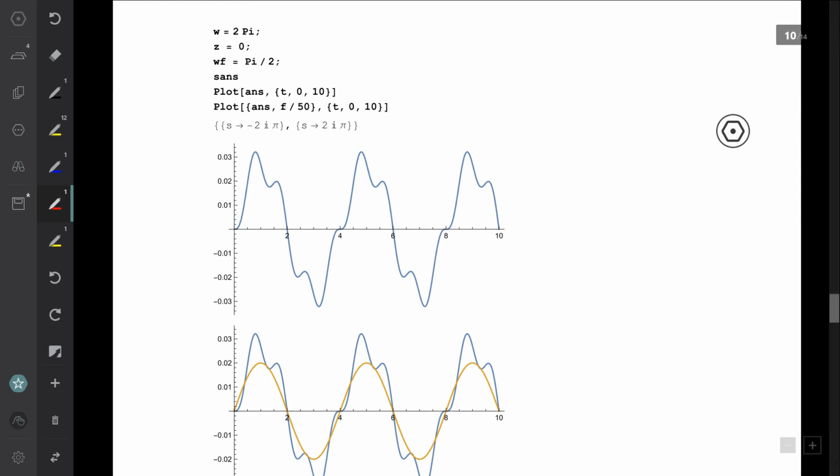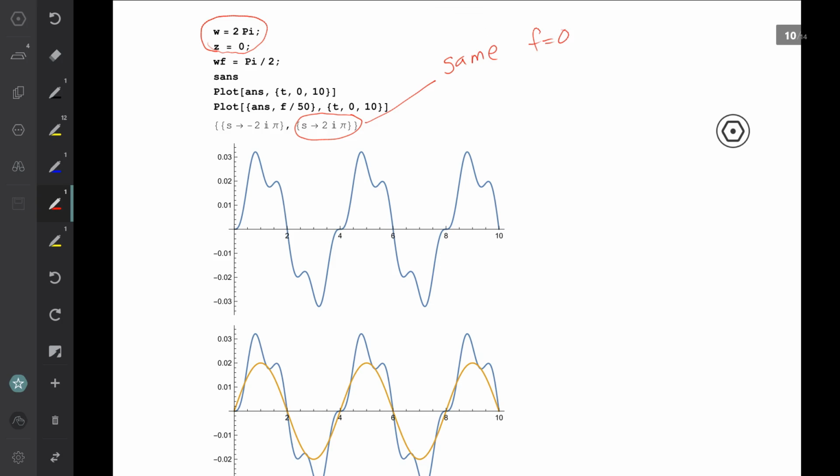So again, I'm going to take the same thing, this time no damping, and we'll have an omega of 2 pi. We solve the S equation. This is the S equation. Notice again that the S equation solution is exactly the same as it was when you had no forcing term. The reason is because the S equation solution is telling you the characteristic of the system, which has nothing to do with the input. And so it doesn't matter what your input is, the S equation will have the same solution. So is it stable? No, it's marginally stable. What's the time constant? There isn't one.